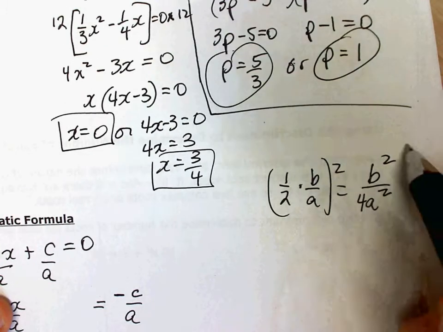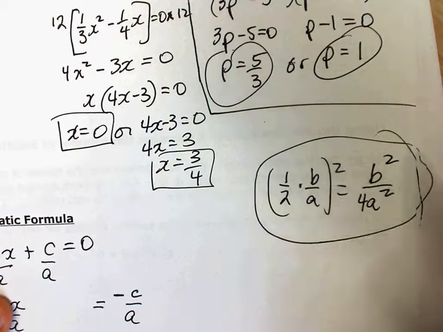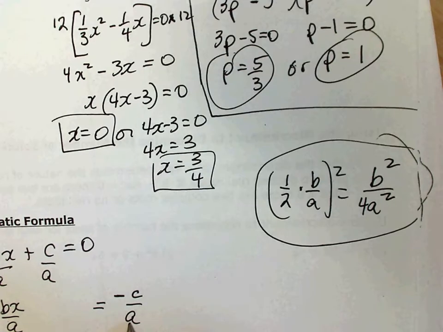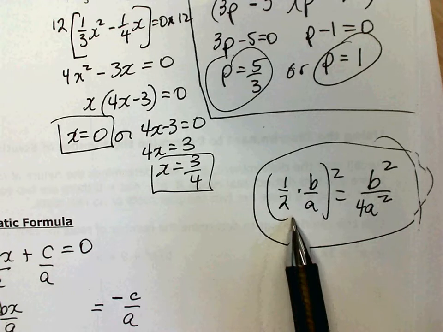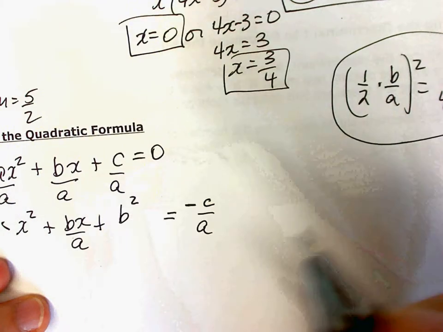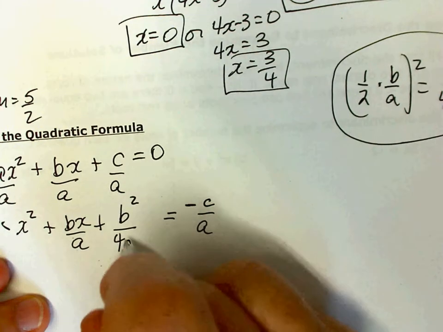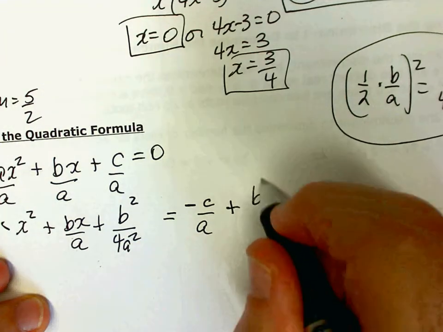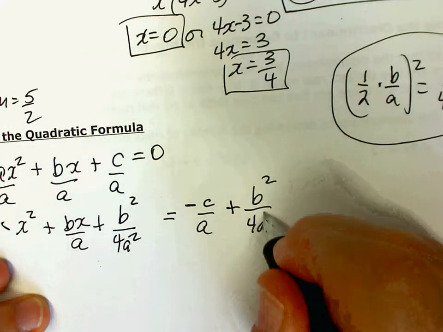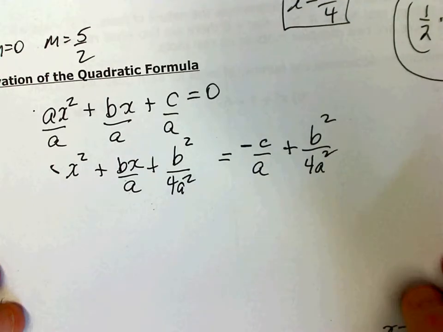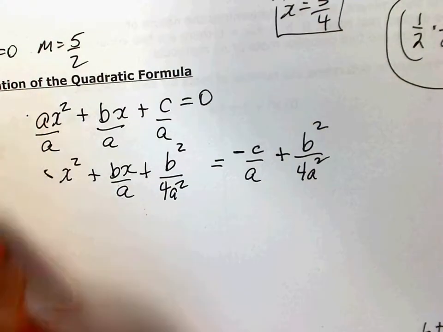Divide by a, make my day. Kick that sucker to the other side. Halving and squaring is the play, right? So we add b squared over 4a squared. Add it to the left, add it to the right. Because what you do to one side of an equation, you have to do to the other. And I think there's an extra mark here. I don't want to confuse it. We'll just get rid of it.